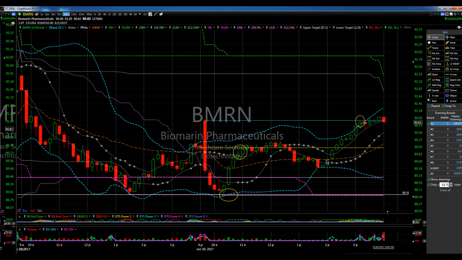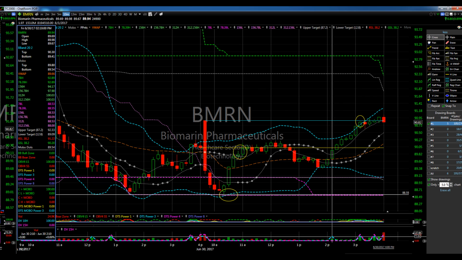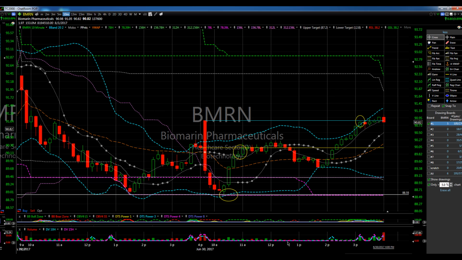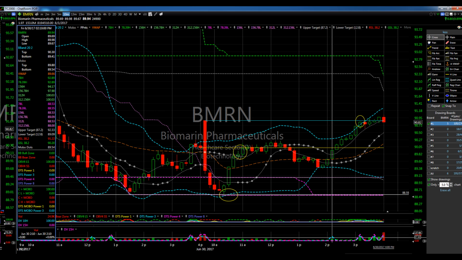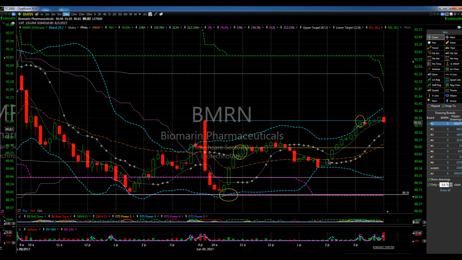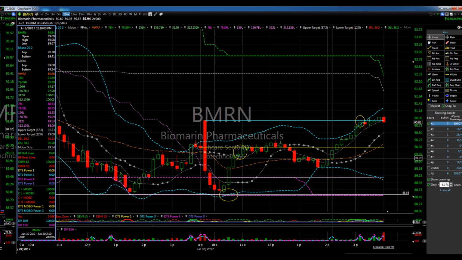You picked up a little volume bar down here. This was a 10 bar high volume bar compared to the rest. So we got a little volume spike right here as it got through the VWAP. This is where people got interested in it. And this is where you should have got interested in it rather than down here at the bottom.